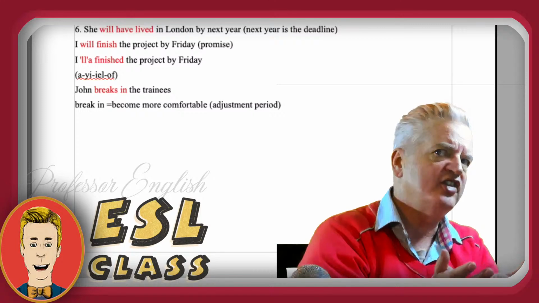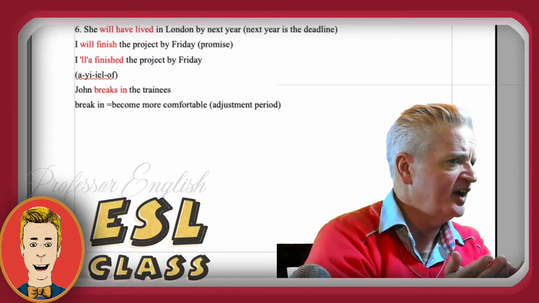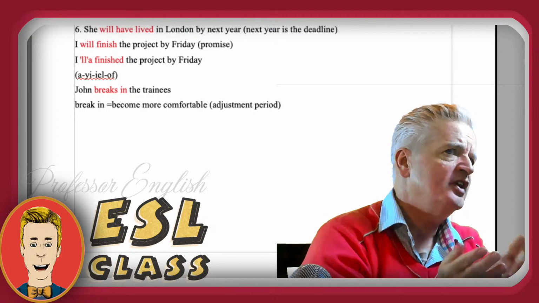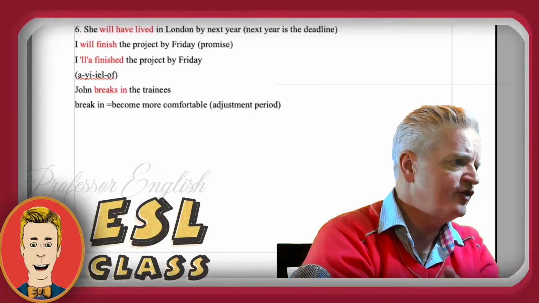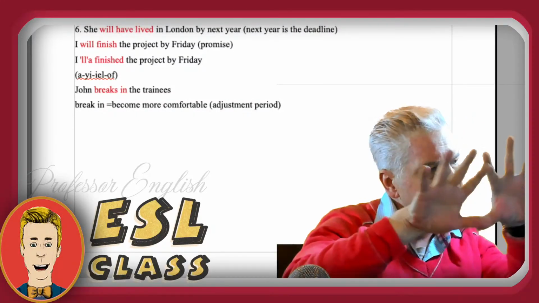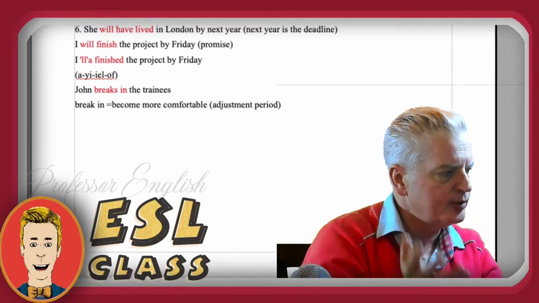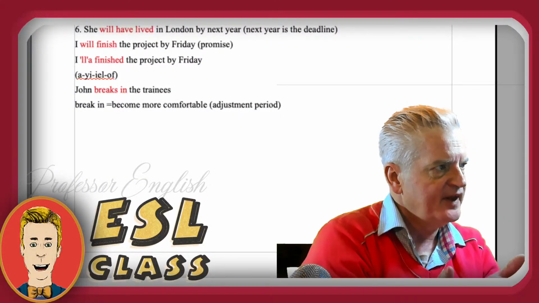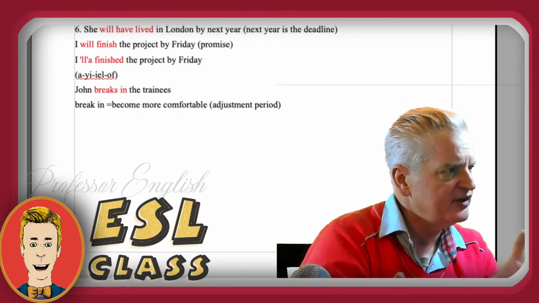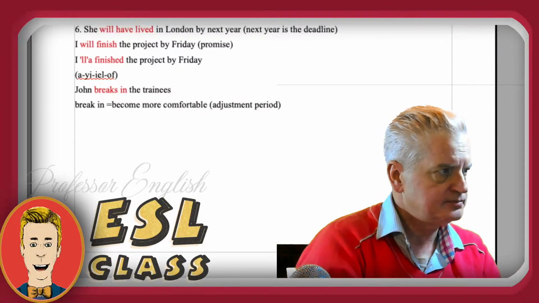To break in is just like breaking in the shoes. Your feet don't change the shape, your shoes change shape. When you break in the shoes, you're making the shoes fit your foot. And John is making the employees fit the company. He's making them more comfortable with their job. That's what it means. So John must be some kind of teacher or trainer.